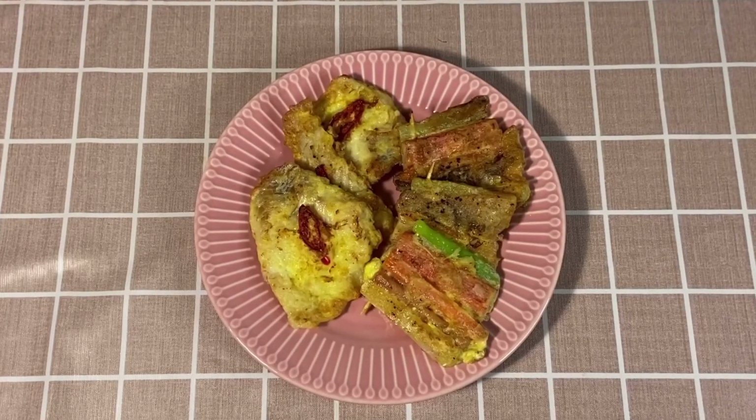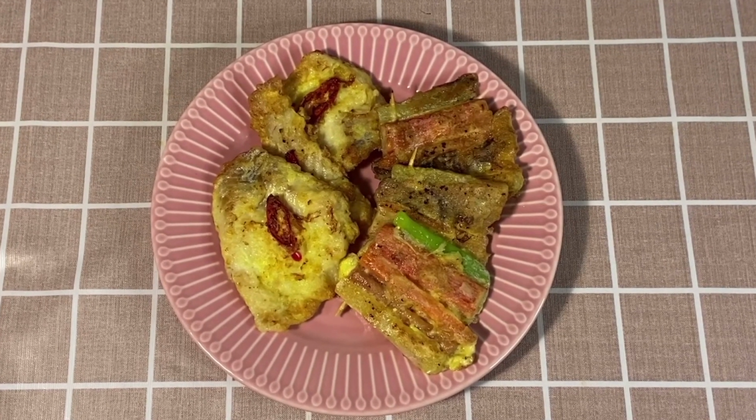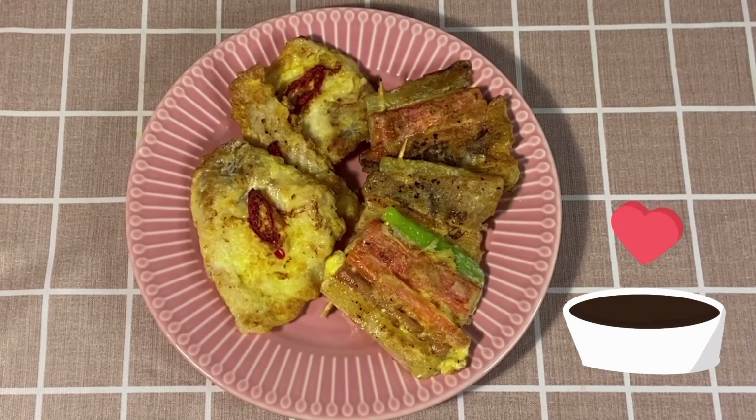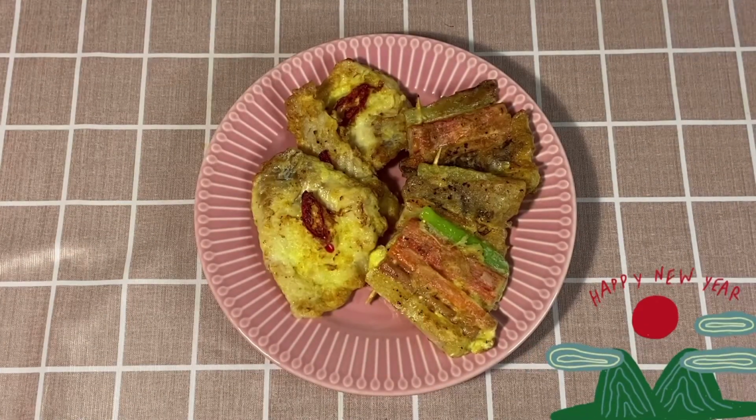We usually eat Sanjeok and Dongtae without any sauce because they have strong flavors. But if you want the sauce, then you can eat them with the soy sauce. We have our Dongtae and Sanjeok on the plate, so let's start digging in.